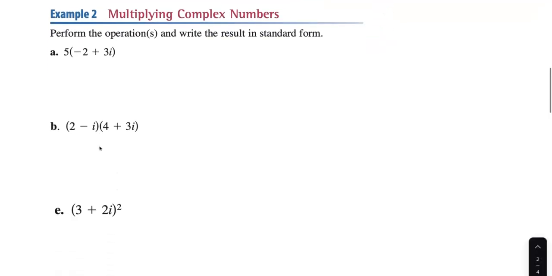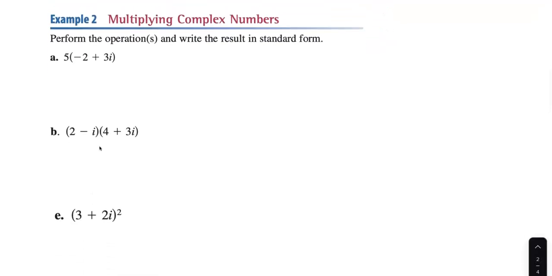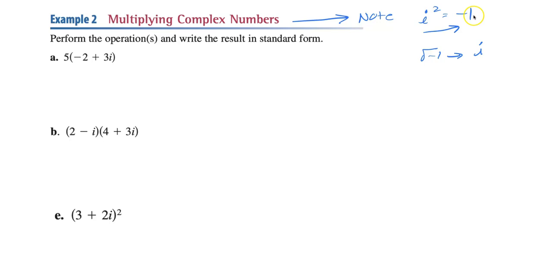How do you multiply complex numbers? Kind of the same thing. There's one thing you have to keep in mind though. Note, remember that i squared is -1, and we always go that way. If you have an i squared, you can't keep it. You have to write it as -1. We don't ever go the other way. A lot of people get confused and see i and change it to the square root of -1. You don't ever do that. If you have the square root of -1, you change that to an i. You don't ever go the opposite way. So if you have i squared, you change it to -1.